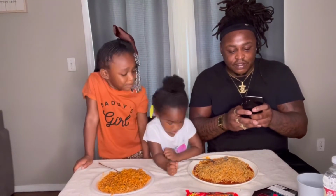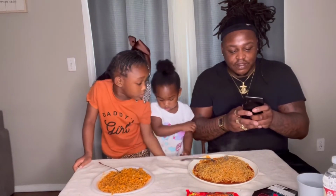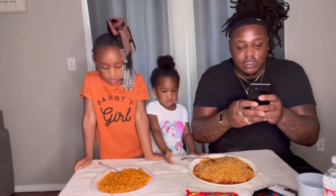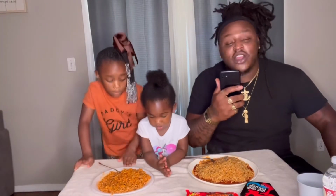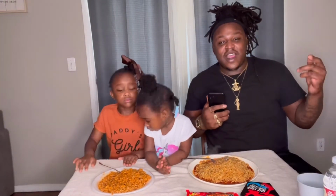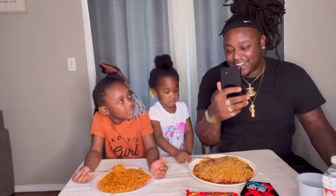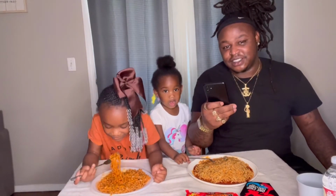Because my new pin is sitting like this. Move your arm, because you can't mess it up. Okay, so I got the timer set for 5 minutes and 30 seconds. You ready to start? Yeah, I'm ready when you're ready. When you're ready, take your first bite. Go, take your first bite.